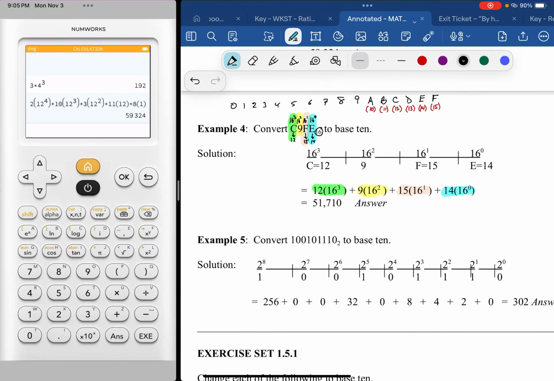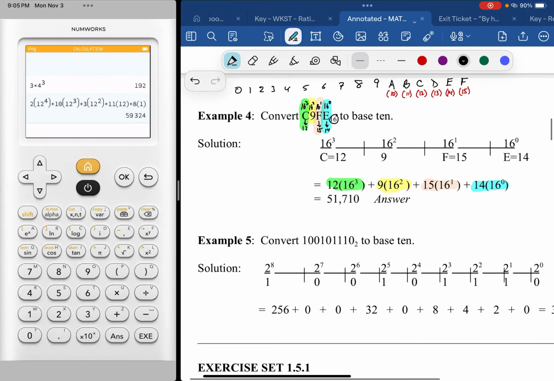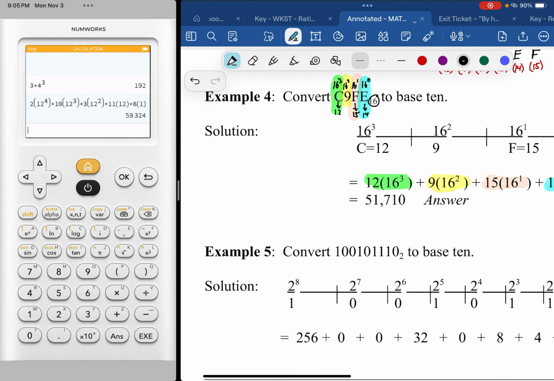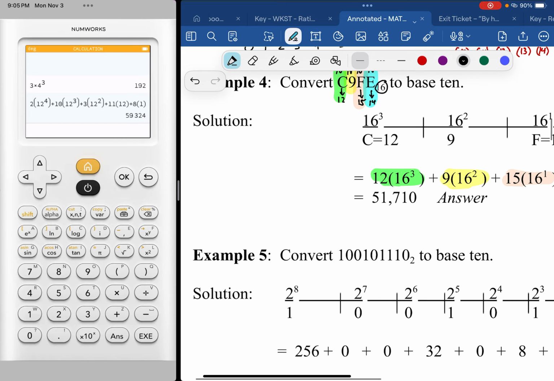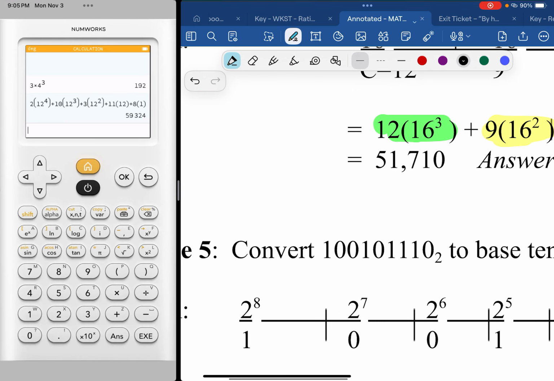All right. The last one is binary. You can see the whole setup there, but it's the same idea. The calculation should actually be a little bit easier, or actually a whole lot easier for binary. The place values will get larger, but it's still the same idea. 2 to the 0, 2 to the 1st, 2 to the 2nd. I wrote it, but I didn't say it. 2 to the 3rd, 2 to the 4th, 2 to the 5th, 2 to the 6th, 2 to the 7th, and 2 to the 8th.